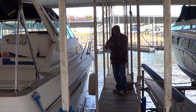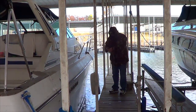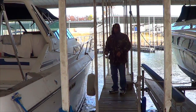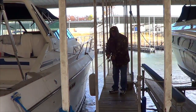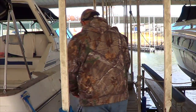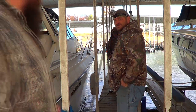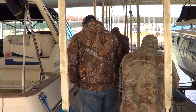Looky there. Keeper crappie. Keeper crappie. That's a hog. That is a pier. Let's get that on there. That is a pig. Wow. Oh, man, if this is a crappie, this is the one. Thought you had a new state record there, didn't you? I'm going to put my little hole here.